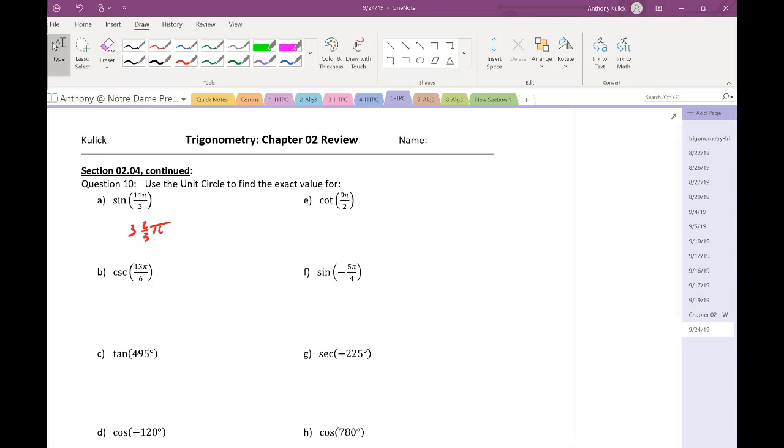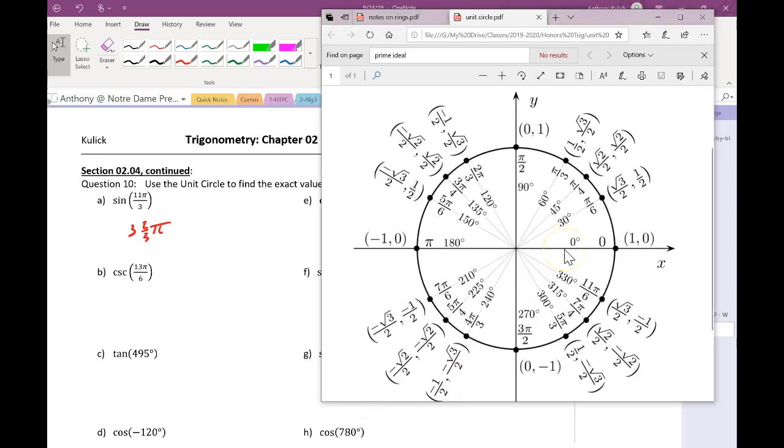So if I go and I use my unit circle, so that's a half a pi, 1 pi, 1 1/2, 2, 2 1/2, 3, and then 2/3 more puts me right to here. Remember, the big wedges are 30 degrees, and the little wedges are 15. So 30, 15 more is 45, and 15 more is 60. So it's going to be right there. So 4/3 pi over 3 is the same. And I remember that the unit circle, the x-coordinate is cosine, and the y-coordinate is sine. So my answer here is negative square root 3 over 2.